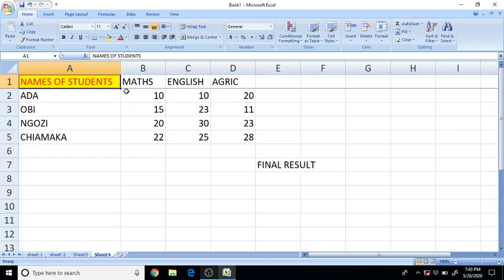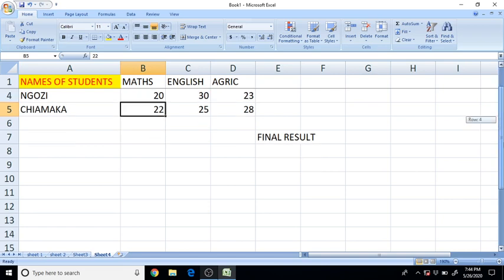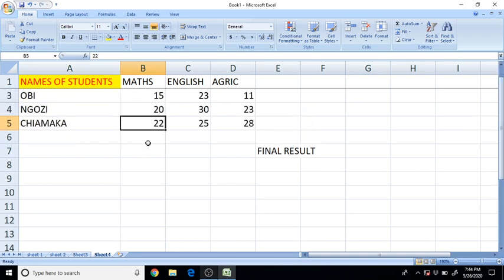All right. Now, the next thing I want to teach you is what we call freezing of panes. How to freeze your pane. For instance, if you're working with a large number of students and you don't want to keep scrolling down and up, okay? Let's assume you've recorded so many scores here now. I'll just fill this up quickly. To do this, remember, how do you copy? Control C. Okay, I'll copy this now with the shortcut, Control C, and then put my cursor here.